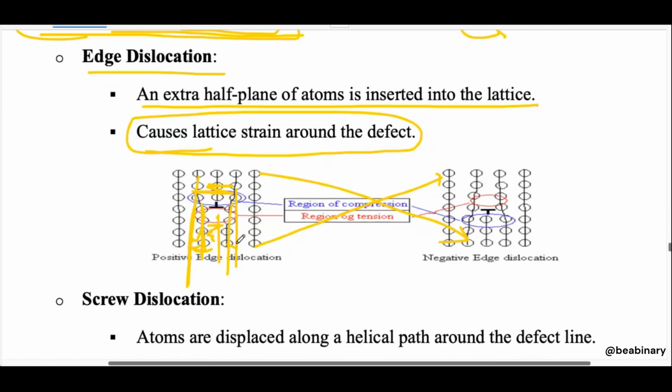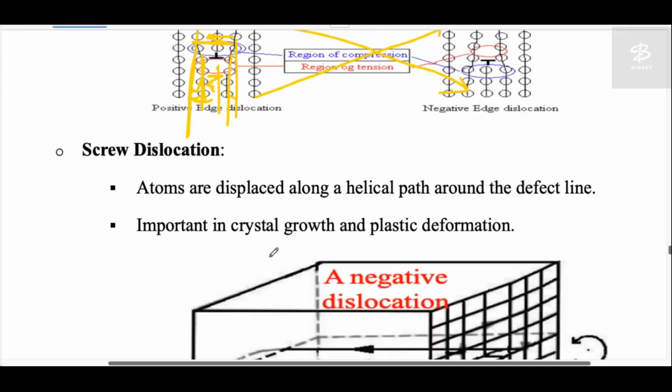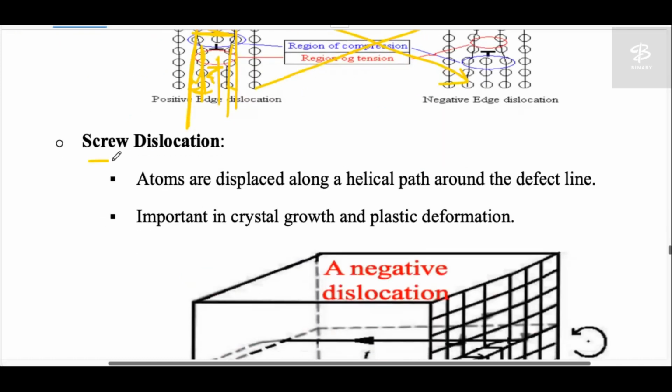As you can see here, if you find the stress and strain, it would be how they have deviated from the original position, the stretch amount, meaning how much elongation they have made compared to how it was originally. The ratio of these two is known as the strain. Okay, now come to the screw dislocation.